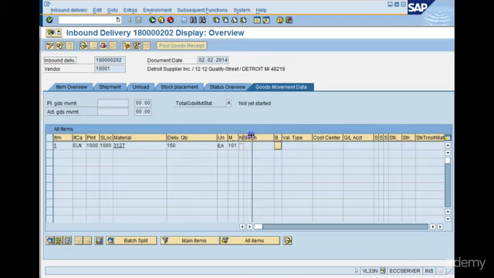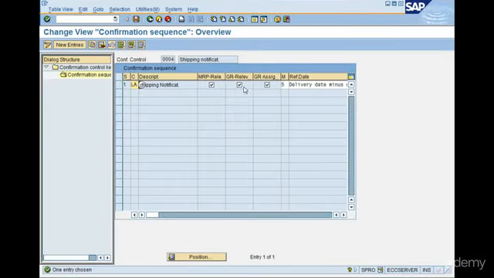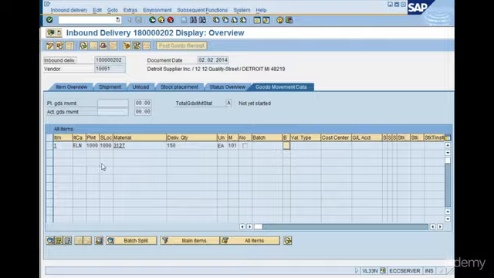There is something important that I was discussing when we were creating the confirmation control keys. So when we selected the confirmation control key 0004, you need to make this GR relevant. If that is not GR relevant, then you would have a checkbox over here that system would introduce.